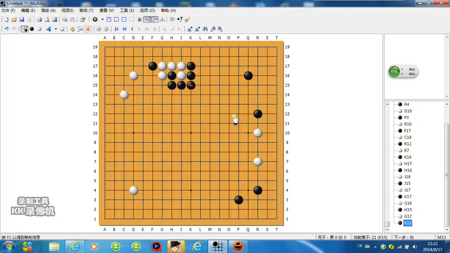So it means this move we can't play in other places and save this move. If we play like this, this is the last variation. We need to remember how to punish white's corner.